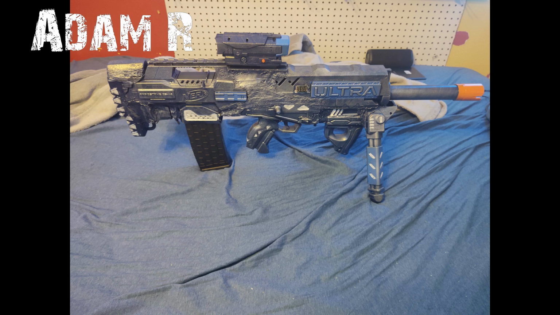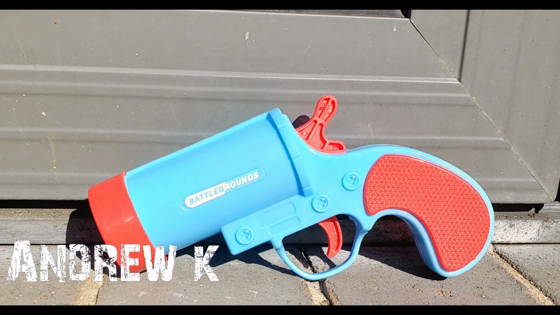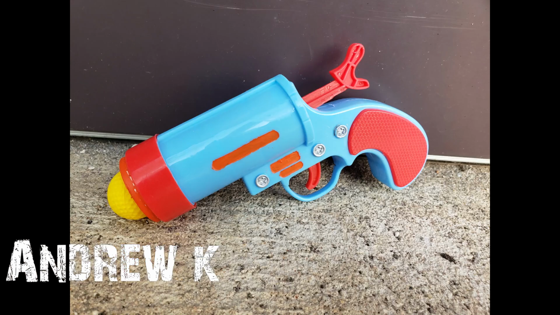That's impressive. Right, next up we've got Andrew K, and he's found this little blaster at a supermarket, and it originally fired 30mm foam balls, so he has dubbed it the Mini Flare and modded it with PVC fitting to fire Rival instead. Here's an image of the finished piece, so just a little piece of PVC pipe there, looking good, certainly creative, like a little handheld grenade launcher.